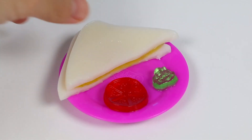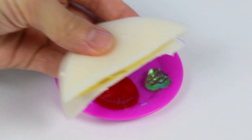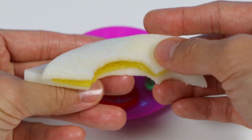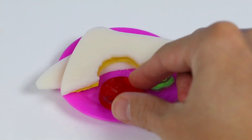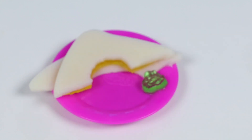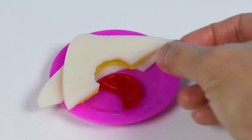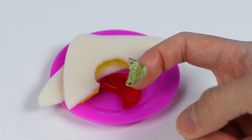I've said a couple times now that we can actually eat this, so I'll do a taste test. Not bad — it's like a milky lemon grilled cheese. Obviously it doesn't taste anything like a real grilled cheese, but it's still pretty good. Now let's try this tomato slice. A strawberry flavored tomato — that's really good! Now let's try this pickle. A lime flavored pickle — I like this one.